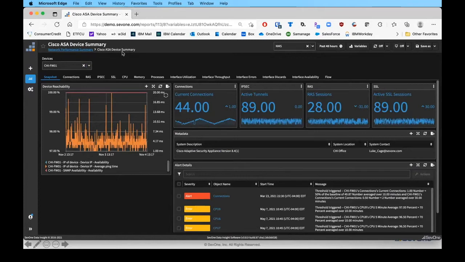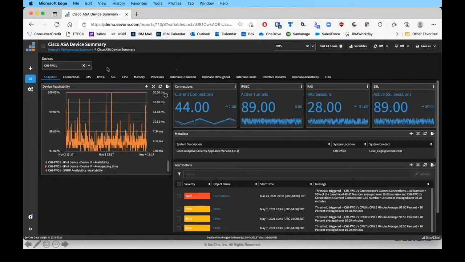So you can see how in this scenario or in any other troubleshooting scenario, the ability for me to simply click and pass data will save me not only valuable time, but it also provides me more direct context as to what we're looking at. So this report is specific to the Chicago firewall. You'll notice that I have a bunch of great information about this firewall: reachability, connections, tunnels, SSL, all kinds of great stuff. And as we can see here, there are also tabs at the top of this page. And each one of these tabs now corresponds specifically to this firewall. What you see in front of you is what we call a template.